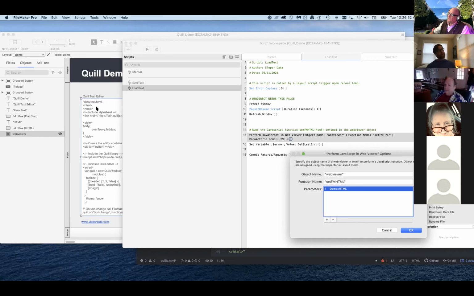I've also seen it done by exporting it as a library to the temp folder. I think that's how Seed Code used to do it with their calendar, because that's just one big web viewer. They have HTML, JavaScript and CSS files, so they'd export them locally to a temp folder and just call them locally. It's nice to be able to work with them as separate files, as they come down, and not necessarily inside a FileMaker field. But there are also advantages to that.